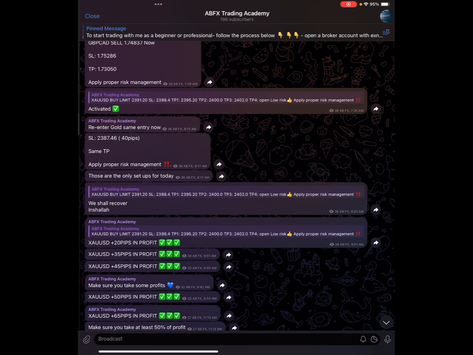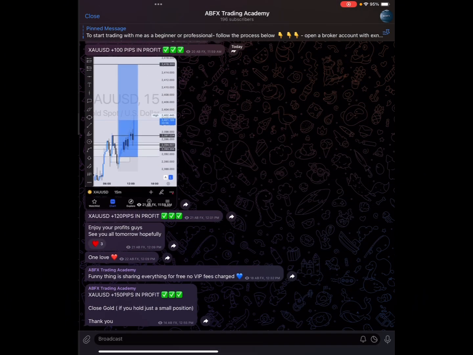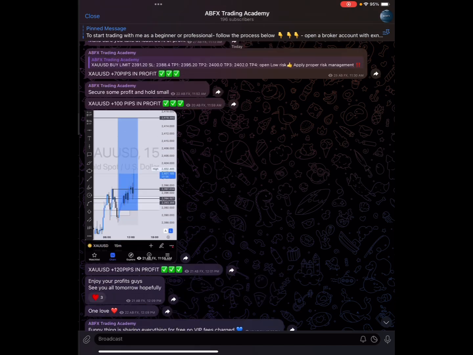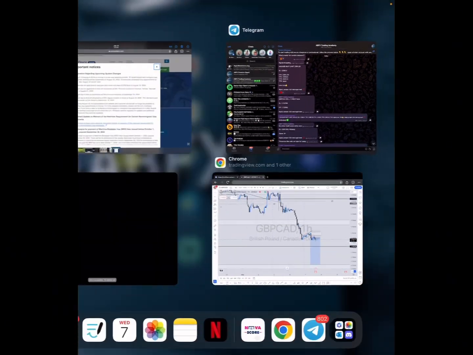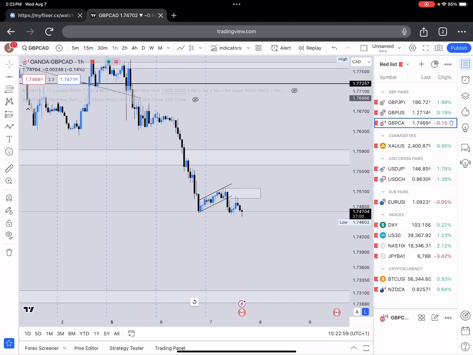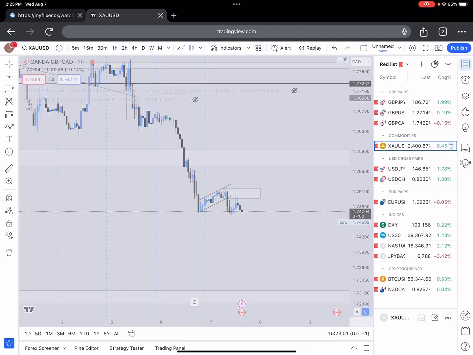We entered gold now. When I saw that, I knew we just got stopped out. It was a minimal stop loss, too tight, so I asked them to re-enter the same with a stop loss of 40 pips, and eventually we caught the move at 150 pips, which I told them to close now, right? So that's a breakdown of how we were able to catch these moves for today. Still expecting to see if gold can reach the daily high.